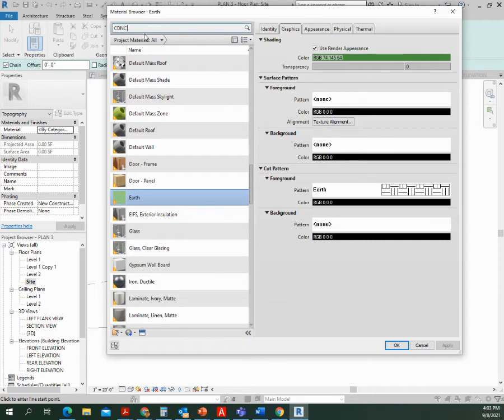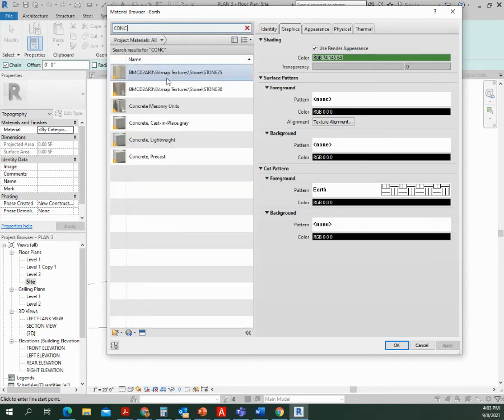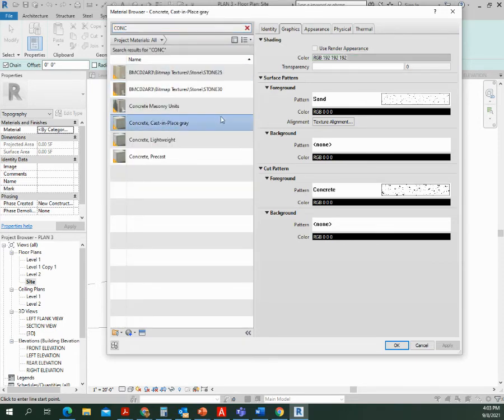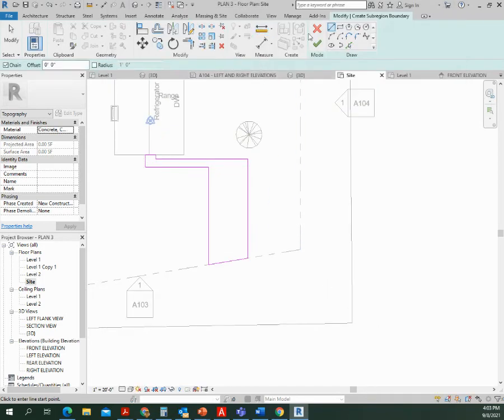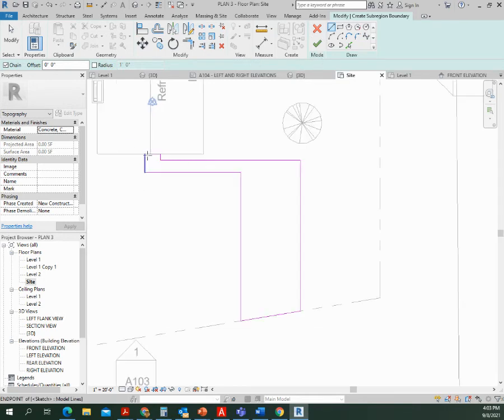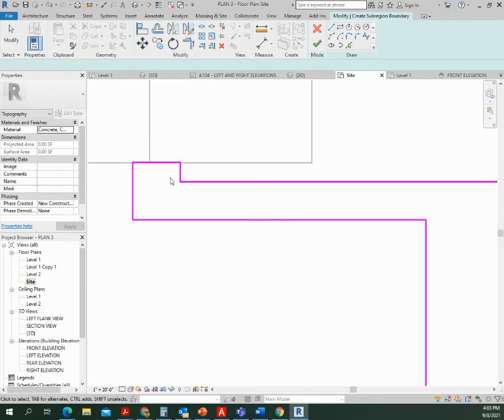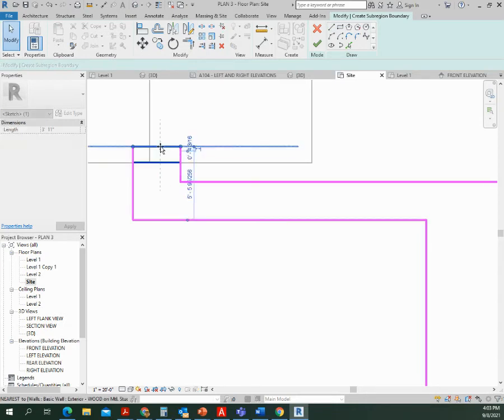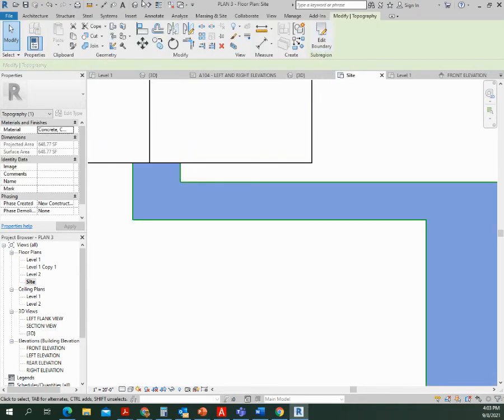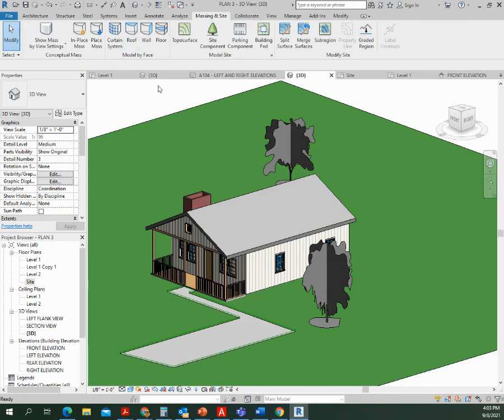We'll change the materials. Cast in place gray. So basically it's the same material that comes on the truck with the bubble on the back. And this probably needs to be adjusted just a wee bit up that way to go to the edge of the porch. And we'll do that. That gives us a little driveway that's going to be in 3D.